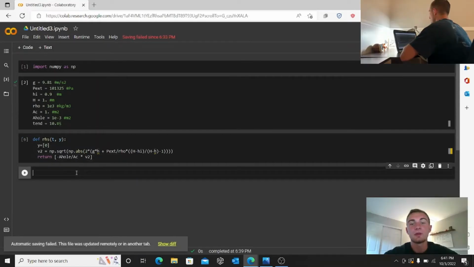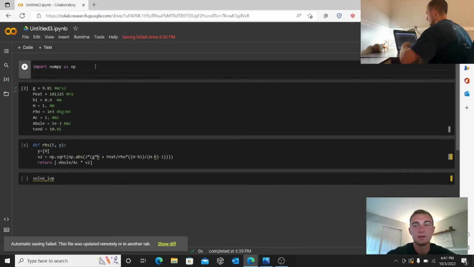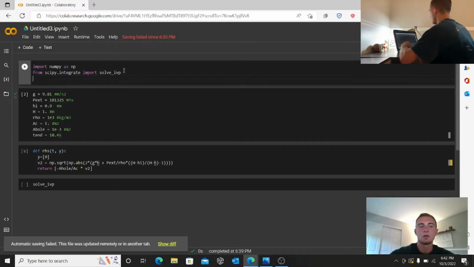Okay, so what we want to do next is we want to go ahead and solve our initial value problem. So we'll go solve IVP. And what I need to do here is I need to import the function that will allow us to solve initial value problems. So I'll go from scipy dot integrate import solve IVP.